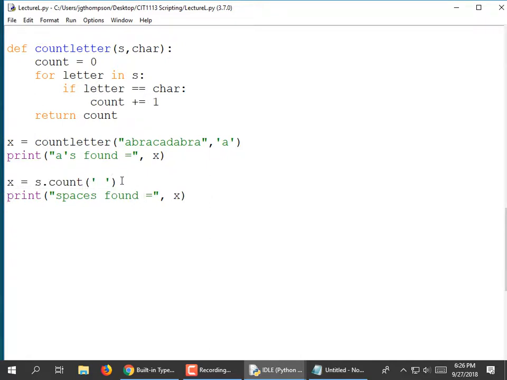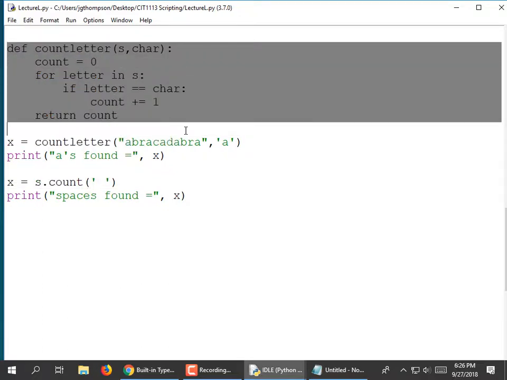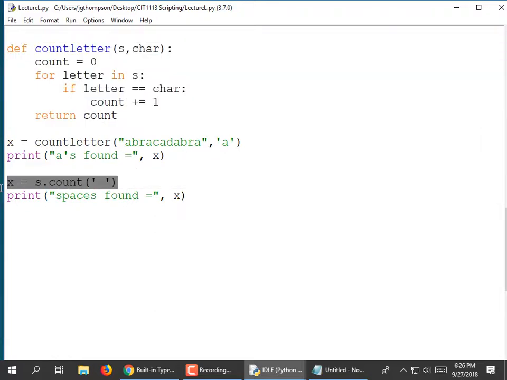Clearly, it's easier to call a built-in function like that, a method of the string class, rather than write our own. So why did we write our own? So you get the concept. Once you've written your own, sure, great. Forever after, just go ahead and use a built-in function. In general, the built-in functions have performance far greater than whatever you could cook up. It's difficult to think that you could come up with a function that would be faster than theirs. And they made theirs a little bit more flexible than ours in that it can check not just for single letters, but you could actually look for longer strings inside the other string.